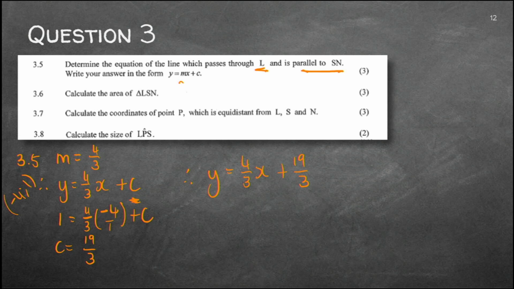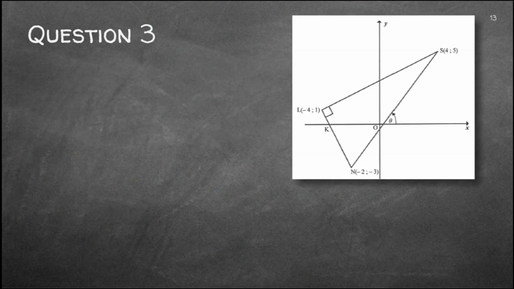Next question. Calculate the area of triangle LSN. Right. Now we need another sketch real quick. Let's have a look. So we're looking for the complete area of this triangle. Fortunately, it is right angled. So I can stick to the area of a triangle is equal to a half base perpendicular height. So I need the length of LS and the length of LN. Now, fortunately, in the first question, we already got LS, and that was the 4 square root 5. So I just need LN as well.